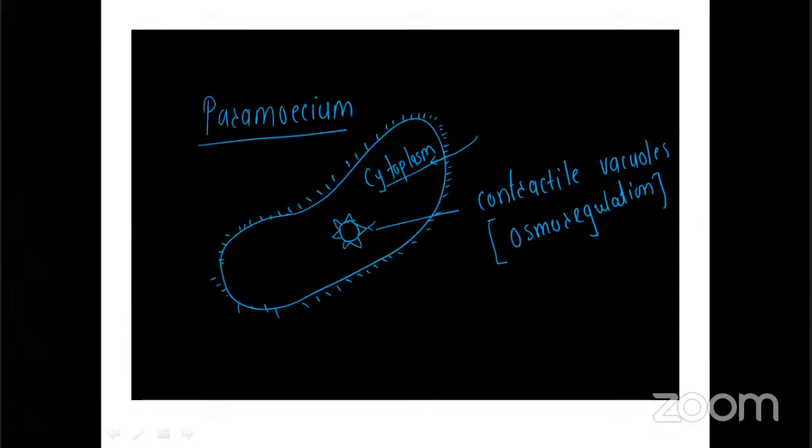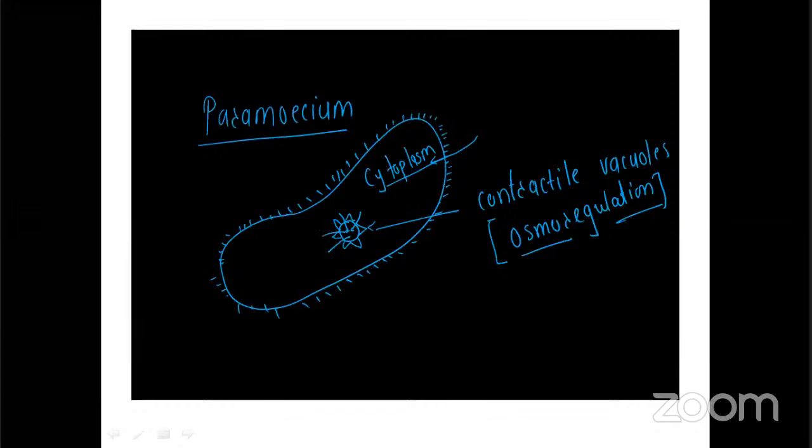This cytoplasmic water concentration can be harmful to the cell because it will create a turgor pressure and it can burst the cell. बाहर का वाटर अगर अंदर आएगा तो ये वाटर अंदर इसका अंदर प्रेशर क्रिएट करेगा और इस प्रेशर की वजह से सेल फट सकती है. Cell can burst. So for osmoregulation and to avoid the bursting of the cell, these contractile vacuoles will absorb water from the cytoplasm.